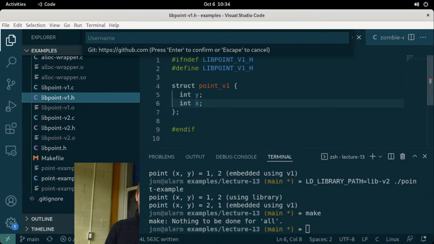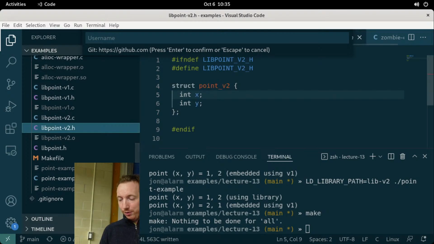So structs in C have a very predefined memory layout, and they're guaranteed to be ordered in memory in the same order they are in the struct. So in version 1, by C standards, an int is 4 bytes, right? If you read the real boring documentation, it will say that this struct is going to be 8 bytes, and all the fields are going to be in the same order they're defined. So at offset 0 is going to be Y, and at offset 4 is going to be X.